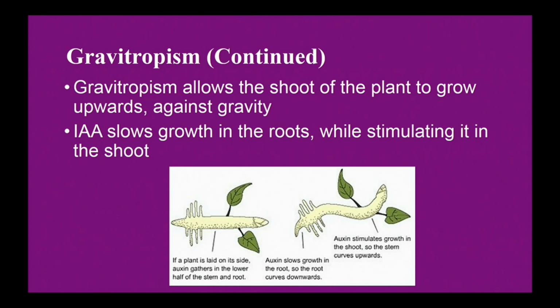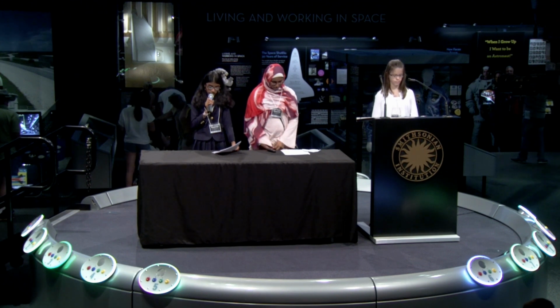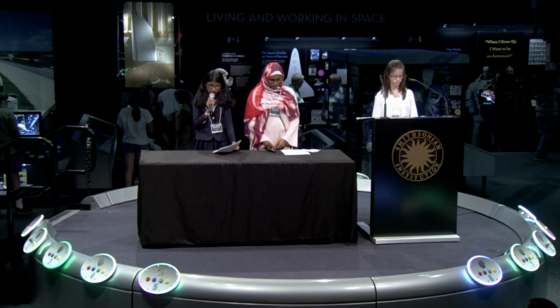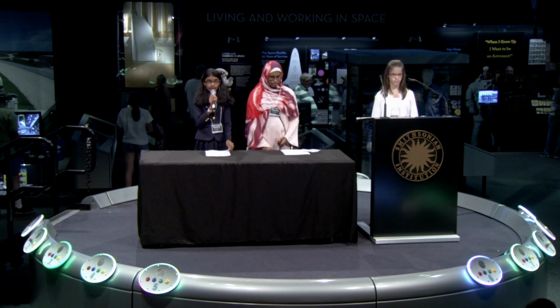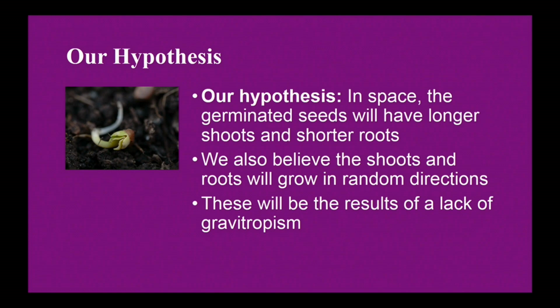The roots grow along with gravity, which is positive gravitropism. In the shoot, indole acetic acid stimulates growth, which allows it to grow against gravity. No matter what position the plant is in, the shoot will always grow straight and against gravity. This is negative gravitropism. In our ground results, our seedlings in our FME mini labs range from being 1 centimeter to 3 centimeters. Most of the seedlings were made of the primary root and the rest of the cotyledons. The roots had begun to curve while the stems were relatively straight.